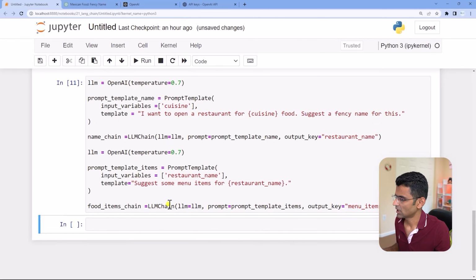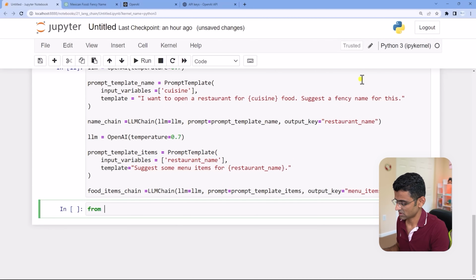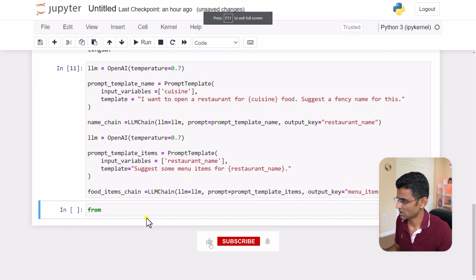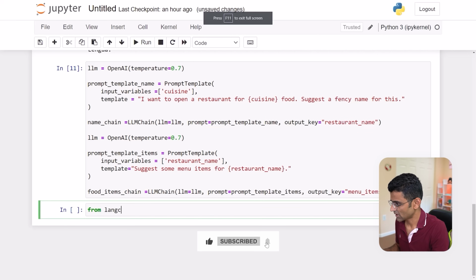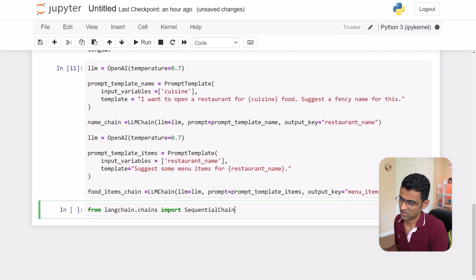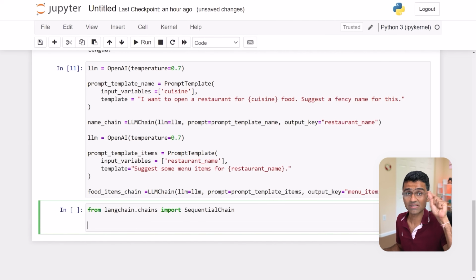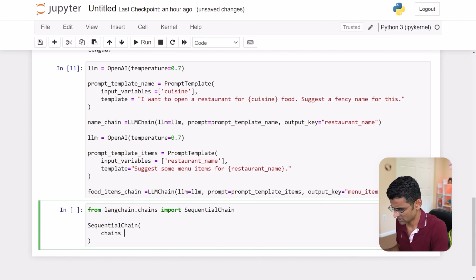Okay, and now let's create the sequential chain. So I'm going to say from langchain.chains import SequentialChain. We already used simple sequential chain. This is a sequential chain which is a little kind of generic. So what kind of parameters will it take? Well, first of all, it will say chains, and these are the two chains I have.